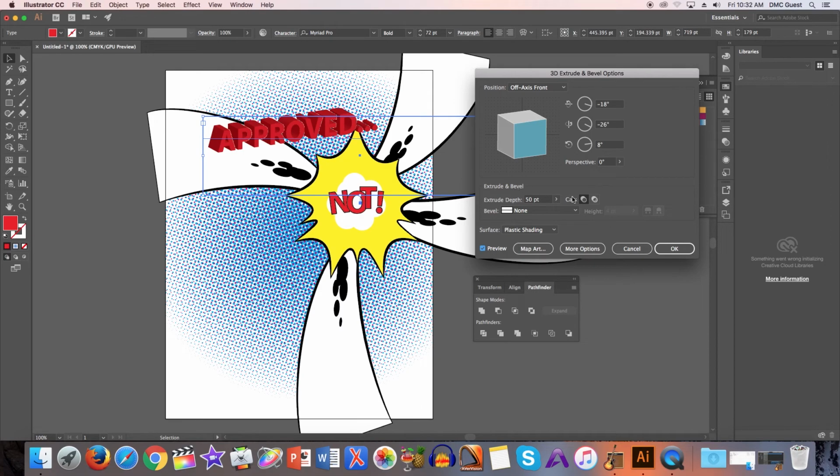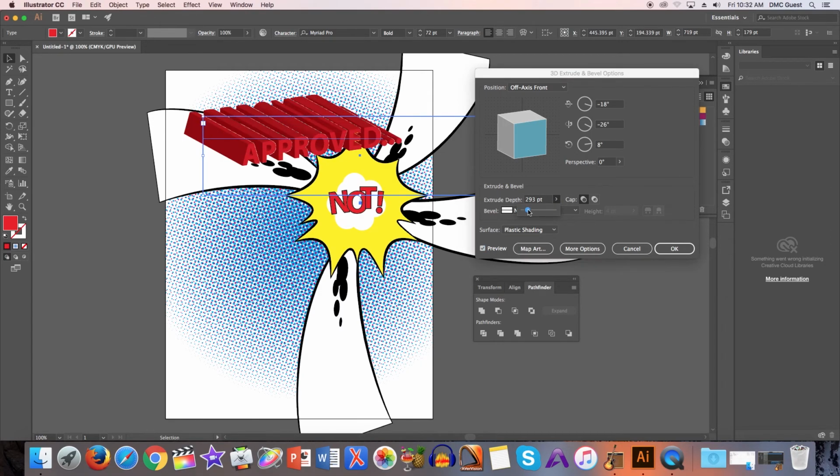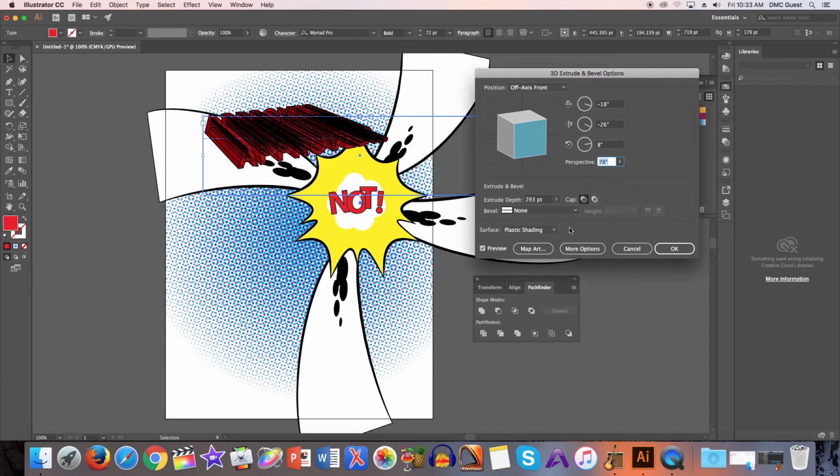This can take up a lot of memory, so be careful. And I'll just make this extrude depth higher, and then I can add some perspective. So if I click here, I can add some perspective. Okay, and if you really want, you can actually play with some of the shading here.